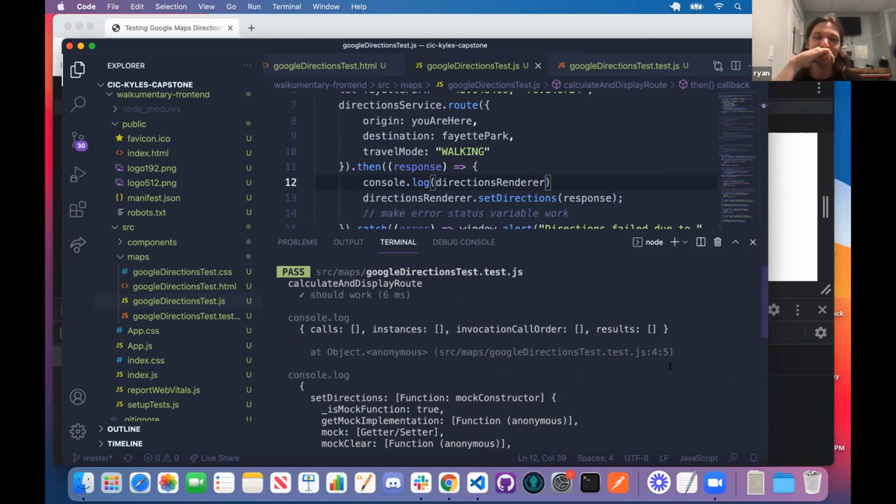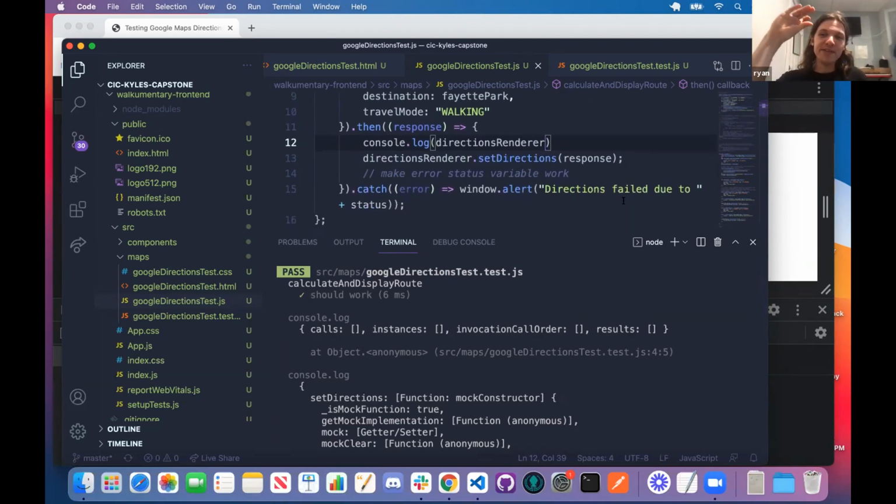Yeah, I know what's going on. I fell into a trap I laid out at the beginning of this session. Remember how I talked about how you need to make sure your function completes before you run any assertions on it? So this is an asynchronous function. Directions render, yeah, it runs. Oh, I see. So what's going on here?